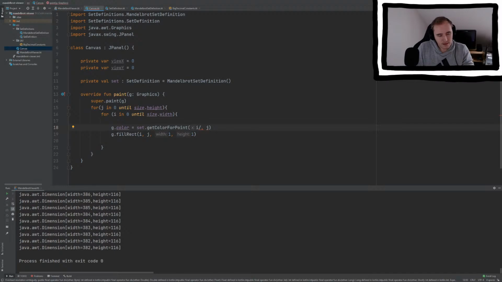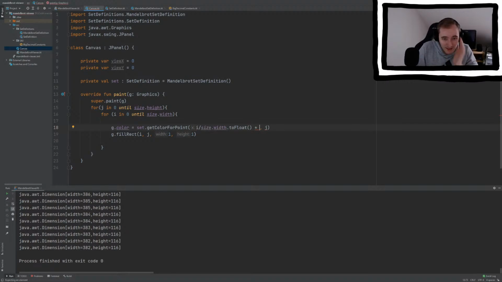divided by the size dot width, which I need to be a float, but we'll fix that later. And then we will multiply it by something to float, please.